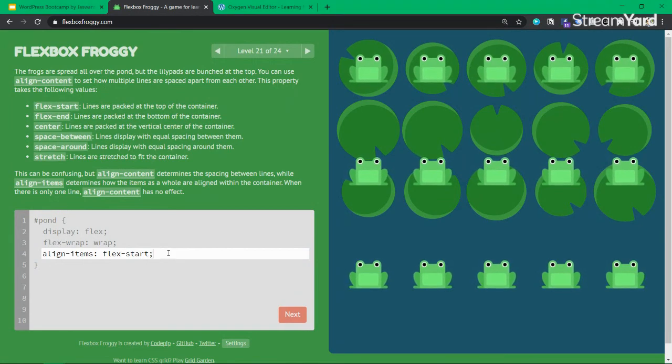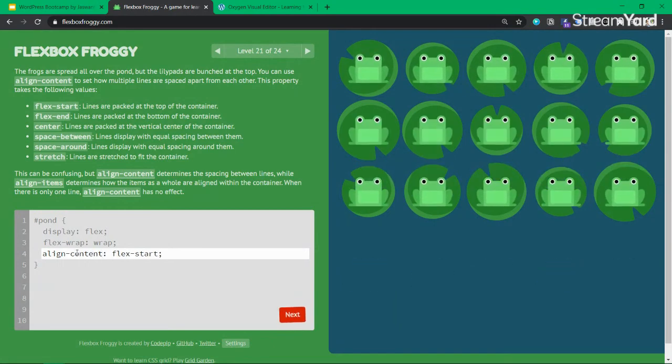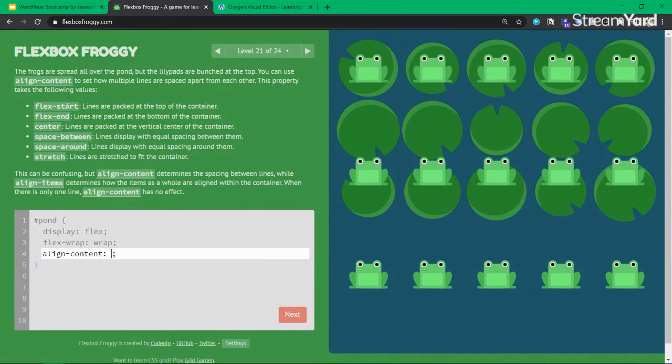Instead of that, we can use align content. And align content takes multiple values like flex start, flex end, center, space between, space around, and stretch.